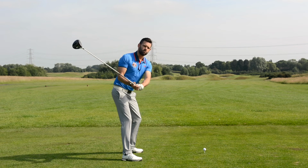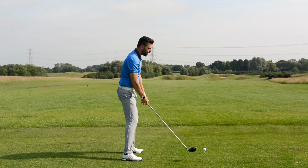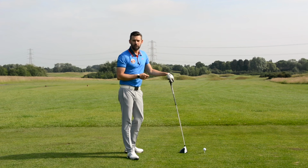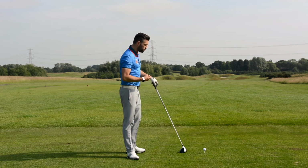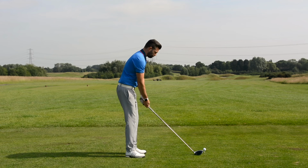That's going to allow you to get some more depth from the arms, and from there I can guarantee you it's going to feel like it's much easier to hit the inside of the ball, which is what we'd like to get you to feel if you're a slicer of the golf ball. So more depth using the hips and the legs, that's going to be our second point.